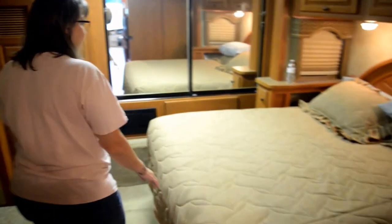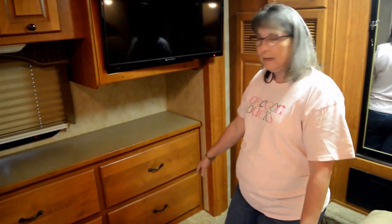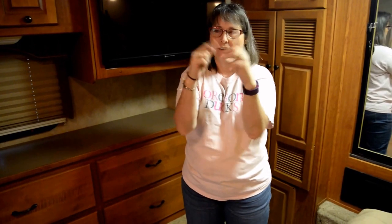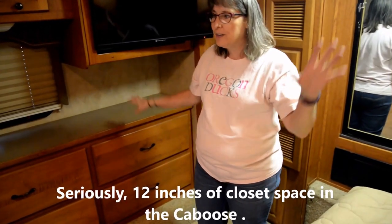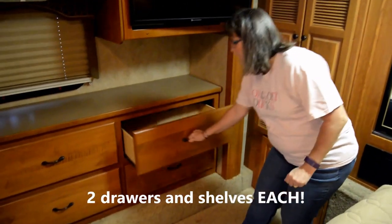If you come on in, this is much bigger than what we had. We've got a full queen-size bed — in the trailer we had a short queen and even my feet trailed off the edge, so Mike is going to be really happy with that change. We've got drawers too. In the trailer Mike and I had two overhead cabinets and about this much closet space each with no drawers, so this is significantly more.